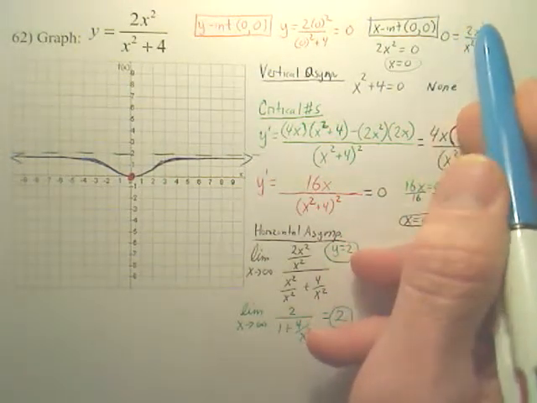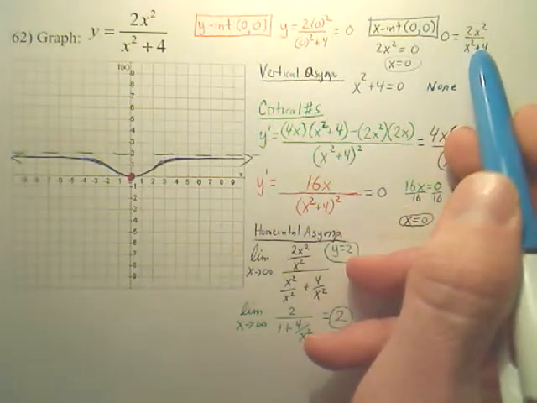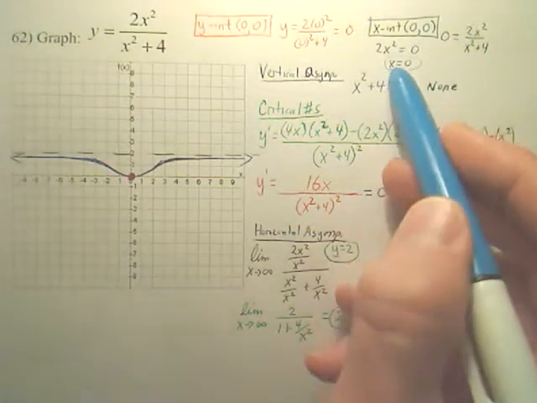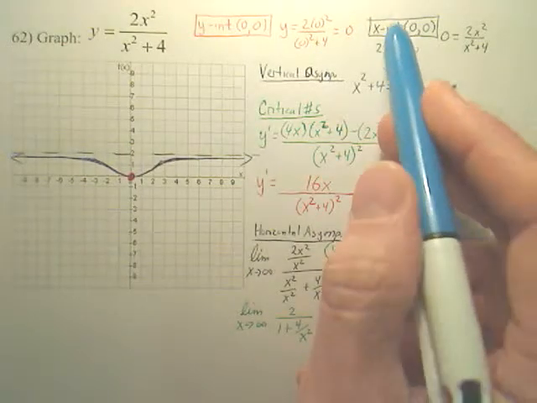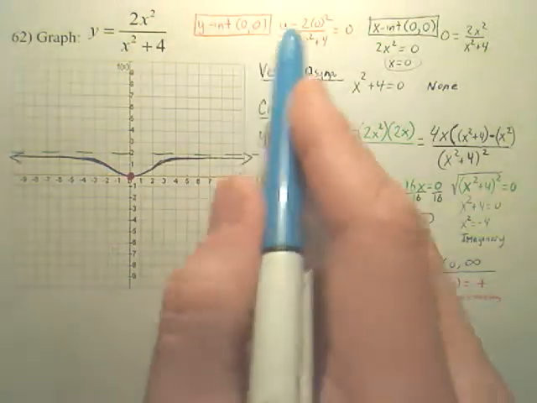And when you solve it, you just set the top equal to 0, the bottom not for this situation. You don't set it equal to 0. So when I set the top equal to 0, you get 0. So your x and y intercept is (0, 0). It's both your x and your y intercept.